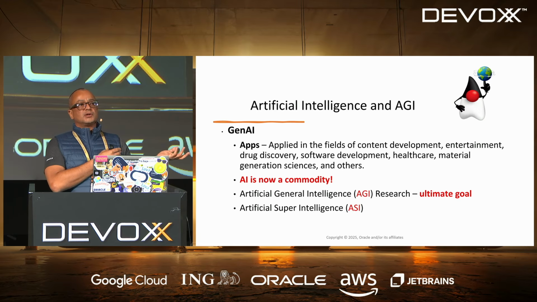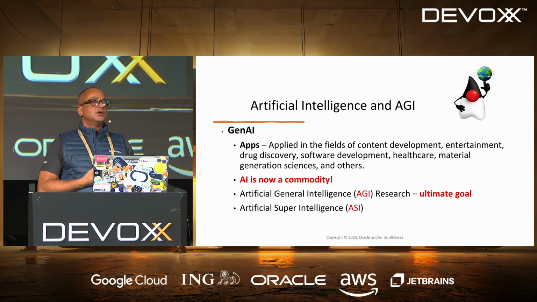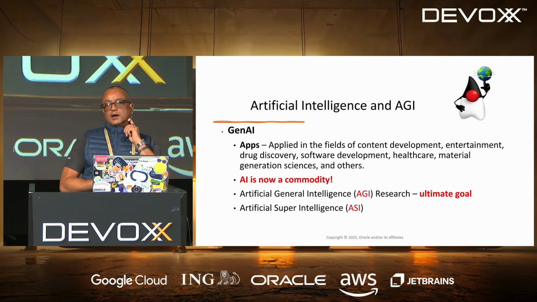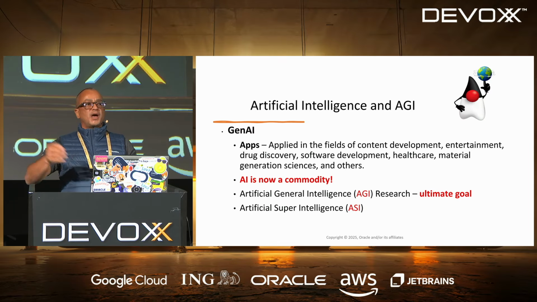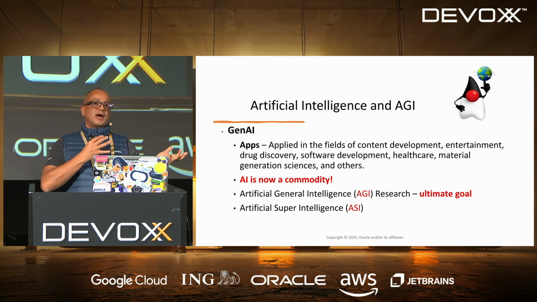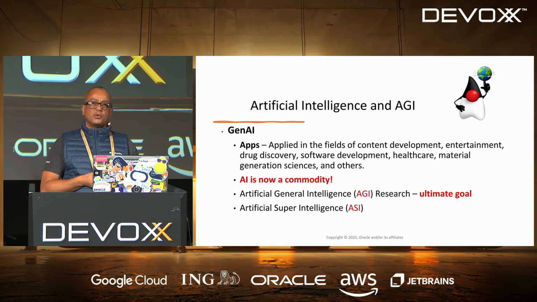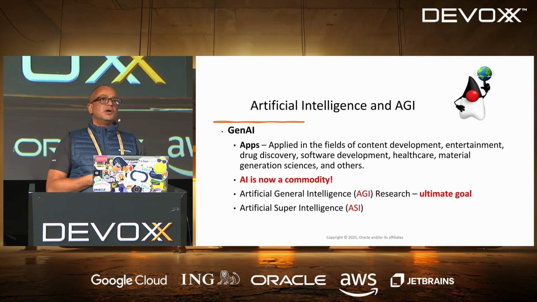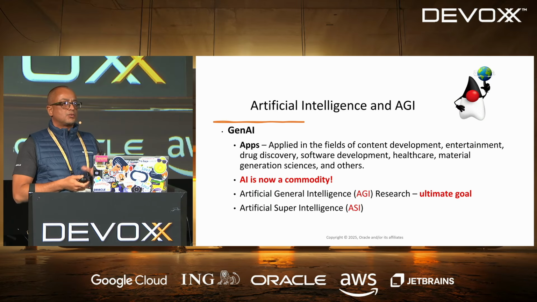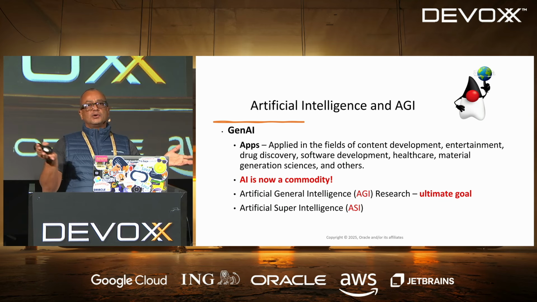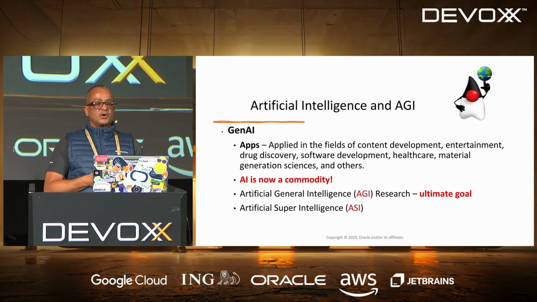10 or 15 years ago, if I wanted to deploy a model at scale, I would need to address this entire IT governance, not to mention things like the initial upfront investments, CAPEX, not only OPEX and the operational side of it. But now with AI, and the advent of course of ChatGPT and OpenAI, we have Oracle, we have the OCI generative AI service as well, with all the models available for you, and plenty of SDKs for all the programming languages, a REST API. I can just go and select the model that I want to work with. So it's extremely easy for us, and that's why AI is now a commodity, okay?